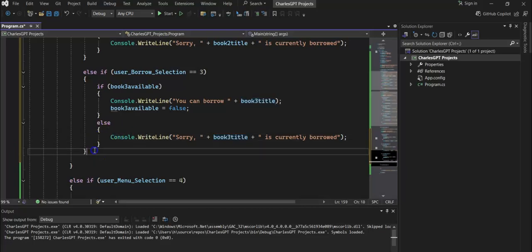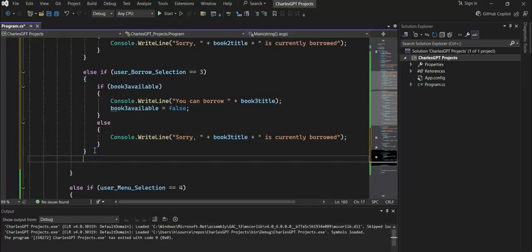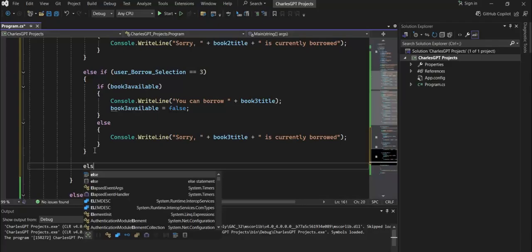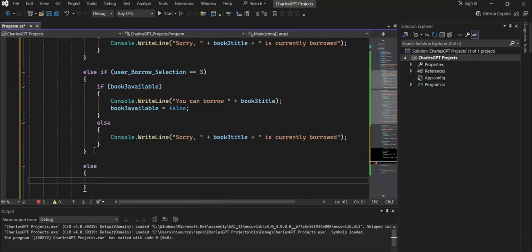So then we'll now use our last else statement to check for validating the user's input. Else then we'll do CW tab Console.WriteLine.